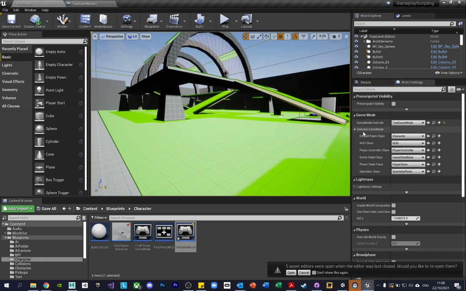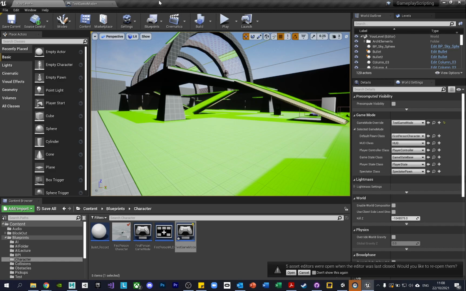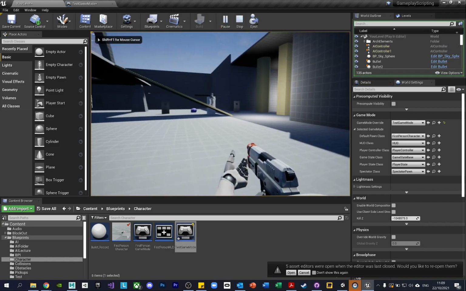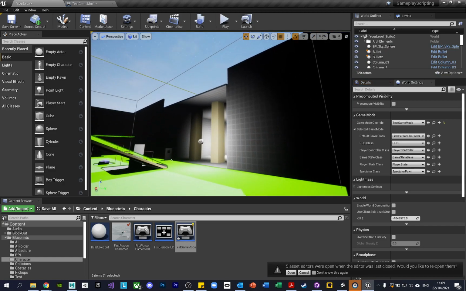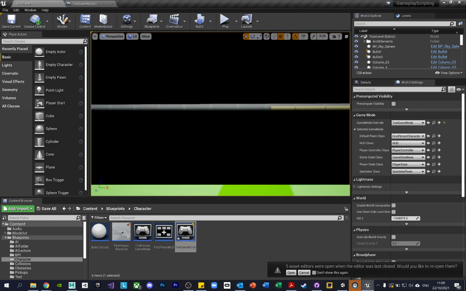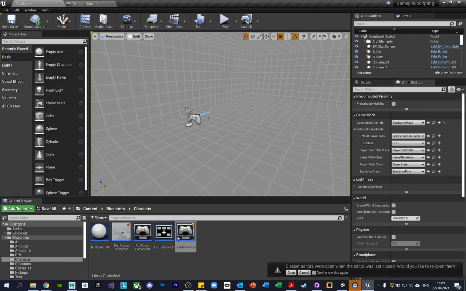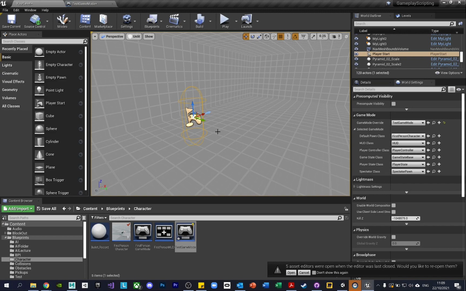Another thing that I can do is I can override whatever game mode I'm going to be using in the level. So even if I have this game mode, I can come into the settings and I can say, hey look, I want to use the first person character in here. Press play, and now we've got our first person character spawning by default. So if you ever wondered why, I'm trying to find where the character has a player start here. I think it's this end. I shouldn't make these levels too symmetrical. Just make this unlit so we can see. So if you've ever wondered why it's the first person character that spawns in here and not another character that you've developed yourself, it is because the game mode is determining what that character is by default.